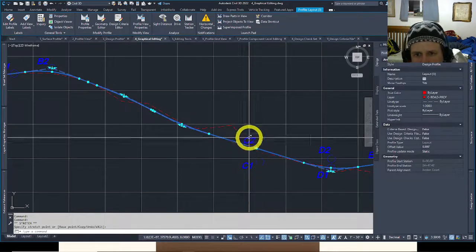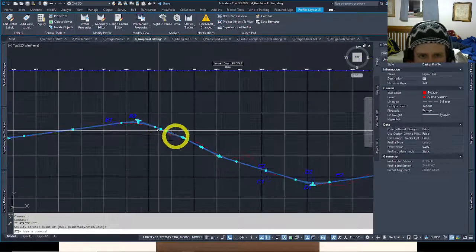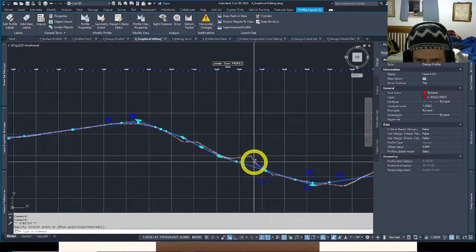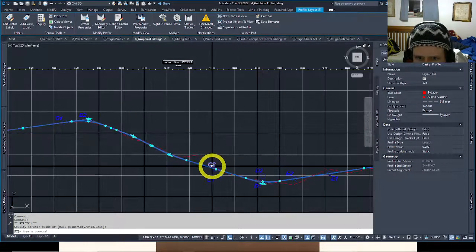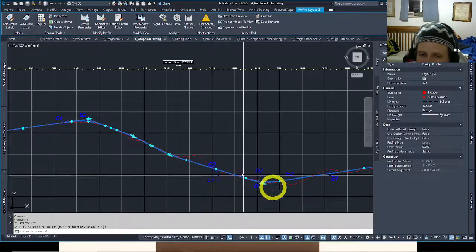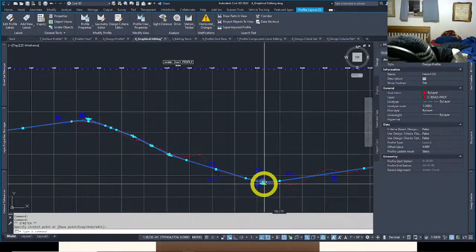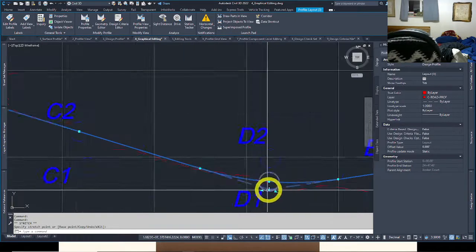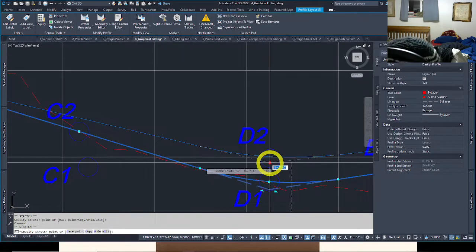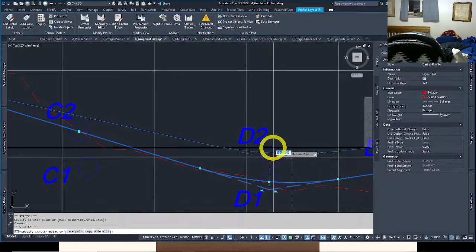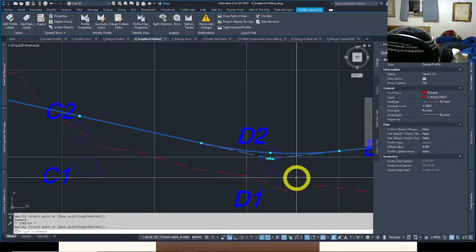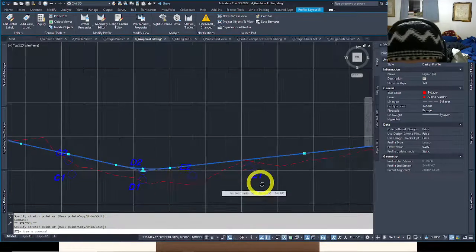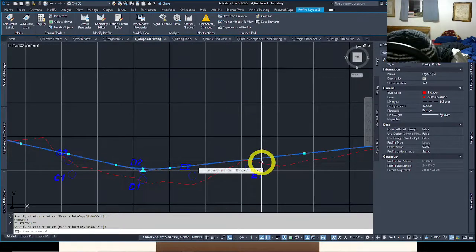I'm starting to shore up this design profile to not have so much cut. Cut meaning the existing earth is well above the design earth. That means a lot of the existing earth is going to have to be cut out and removed and excavated, which is very expensive. So we'll move to D. We'll move that triangular grip. Essentially, we're just going to move that up to the center of this. If you hover near the circle, it'll do that. E, it wants us to go near E1.